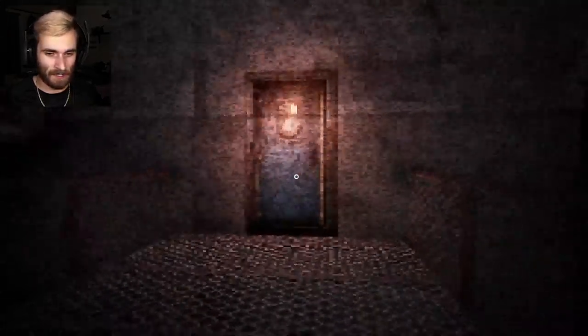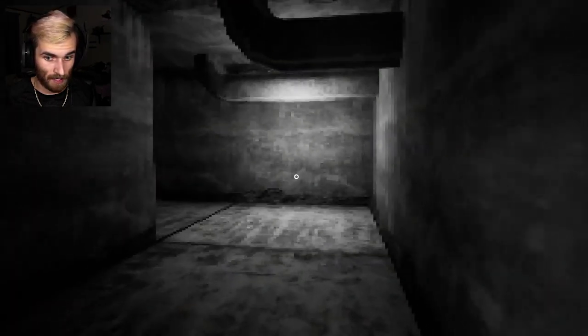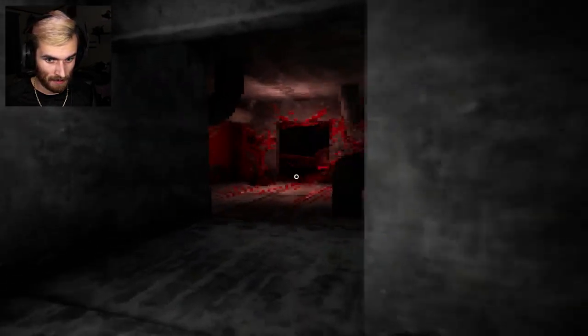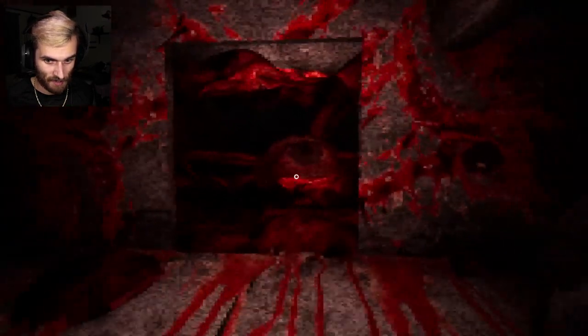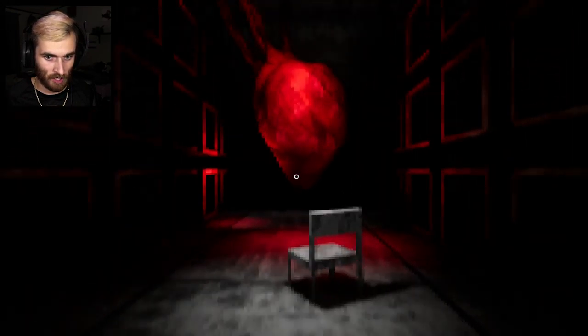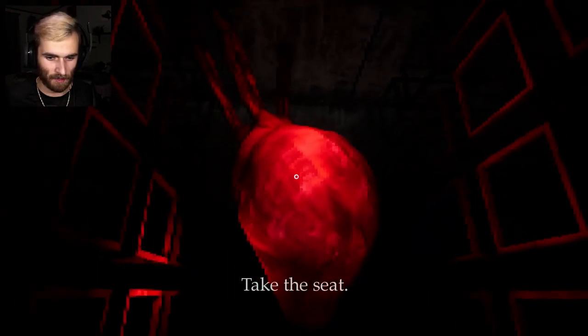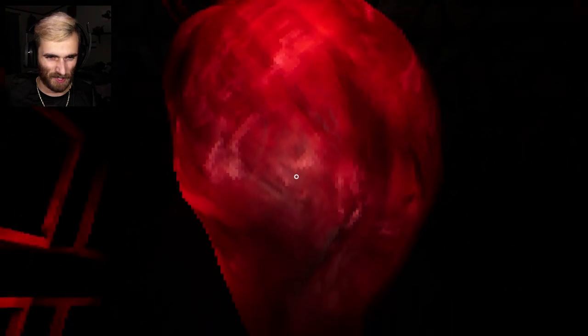All right, here we are again, but we gotta get to the eye fast this time. We gotta zoom zoom, okay? Here we go. We take a left, we take a right. A left and a right. There's the eye. It's gonna say, use knife to murder. Okay, it's gonna chair. Take the seat. Now what? I took the seat. It was the heart. And that was it? Oh, yeah. That is definitely a heart. Ooh, it's beating, too.